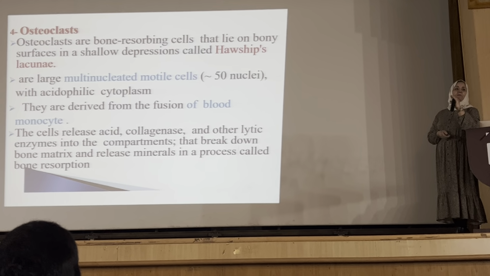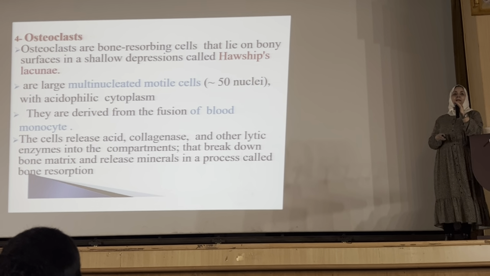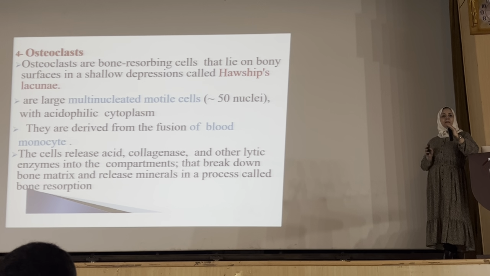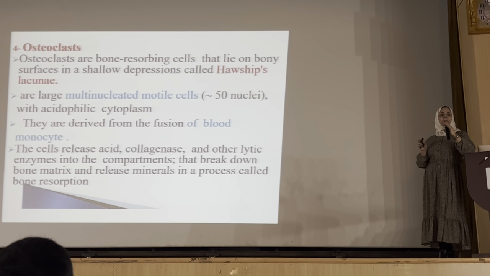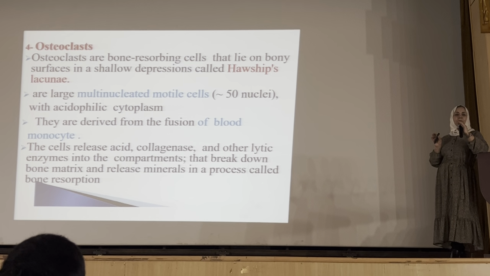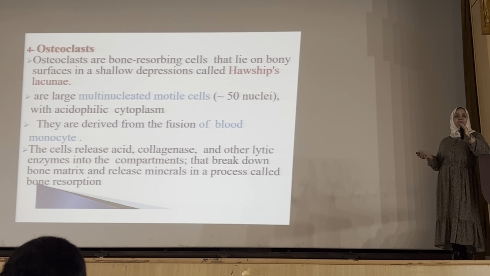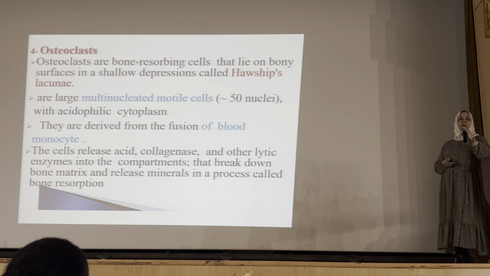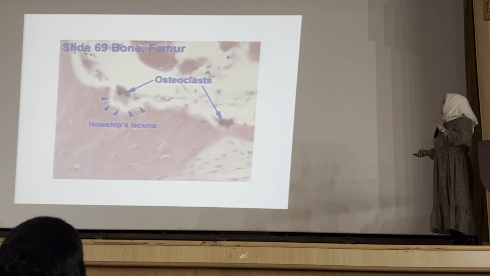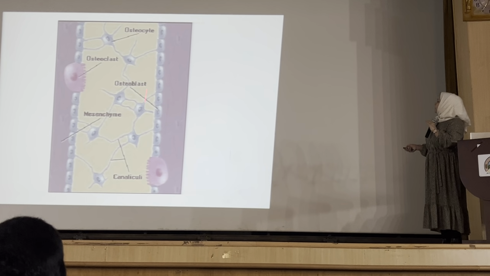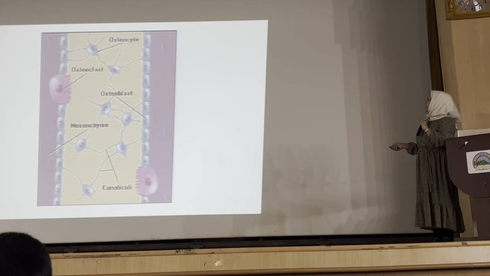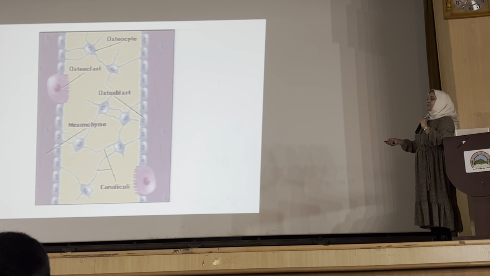So these osteoclasts are in balance with the osteoblast activity. In young, healthy people, osteoclasts are main cells playing a role in the maintenance and the vitality of the bone. But with aging, the osteoclast starts to become active and they start this bone resorption. Another image showing the osteoclast. If you compare its size with the size of the osteoblast and the osteocyte, it is very large.